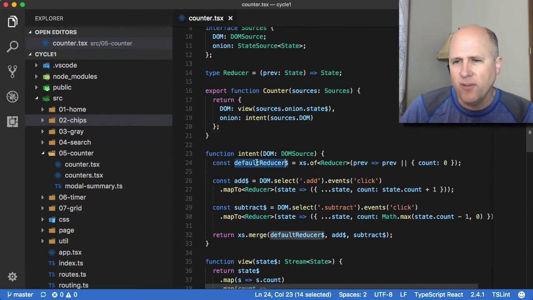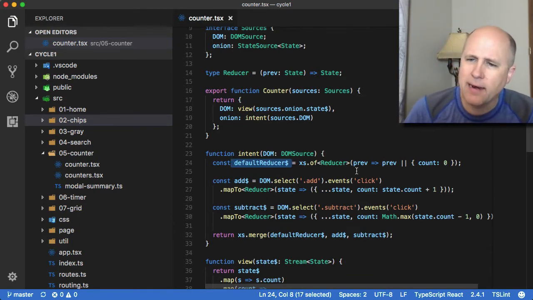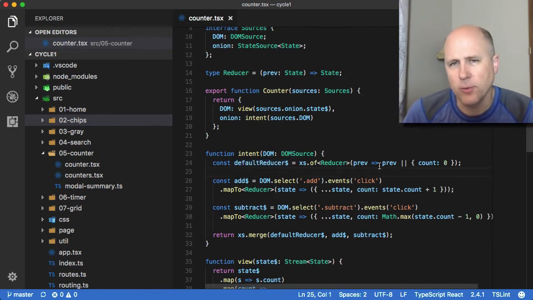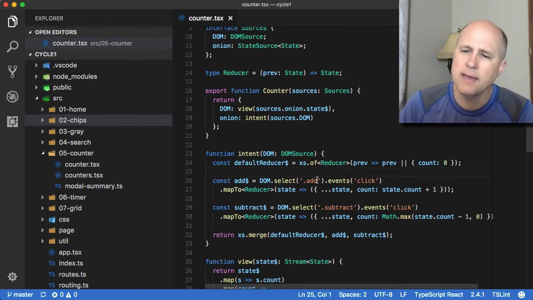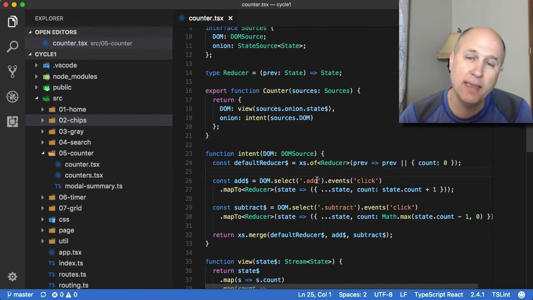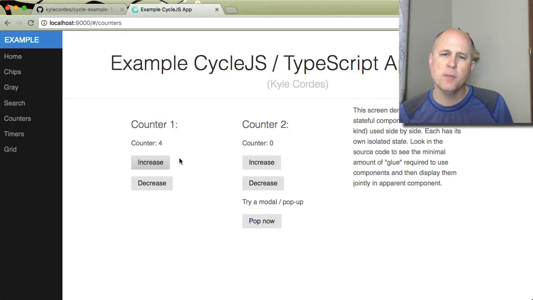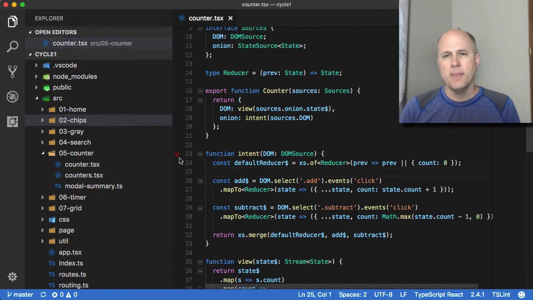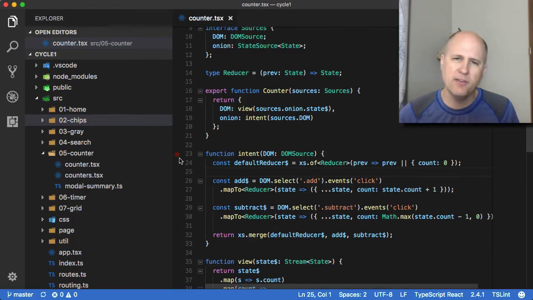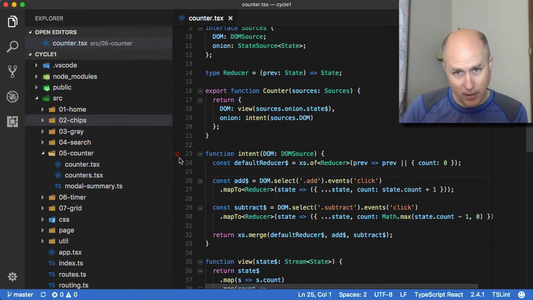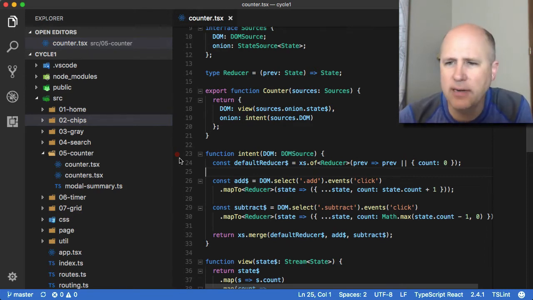We have a default reducer. So this is going to come in handy to get an initial state to work for this thing. And this is a pattern that you follow with Onion especially, but even more broadly with Cycle, is that it's possible that you might have some state supplied by the outside world. So a component that has a number like this, there may be some mechanism where a broader component or an application that uses this component might want to supply the number, but it might not. So you need to work either way.